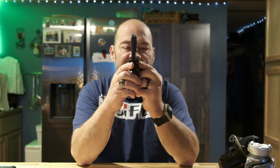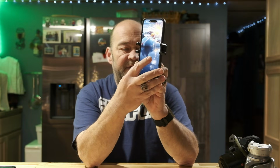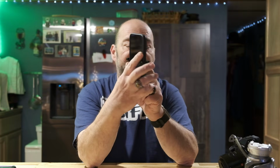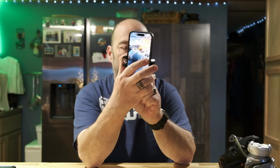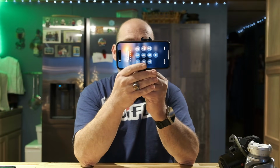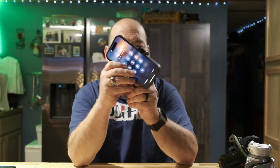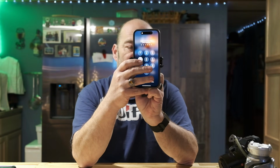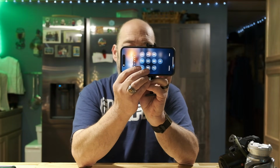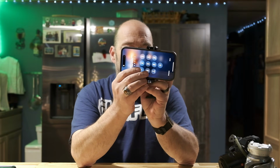And it's spring operated, so you just separate the two sets of fingers, and there you go. And you can use this in either vertical, whoops, I popped it out there, sorry about that. You can use it in either vertical, or you could go ahead and use it in a horizontal fashion, either one. So you can do both types of orientation. You can have vertical for your Instagram stories or TikTok or anything like that. And you can have horizontal for landscape photography or anything else that you might want to do as far as that goes.